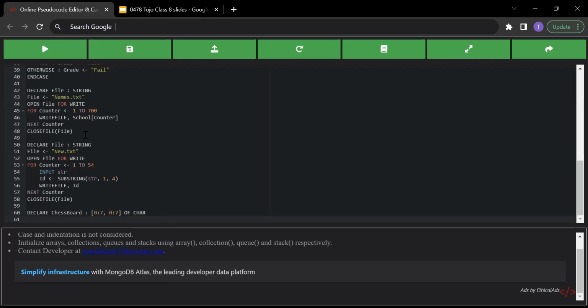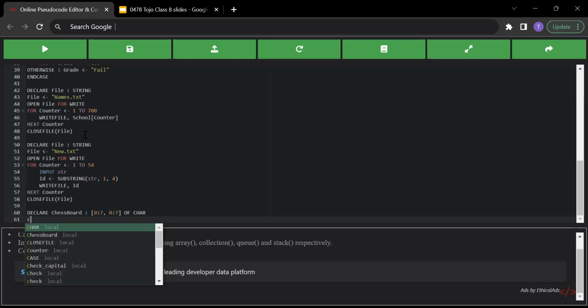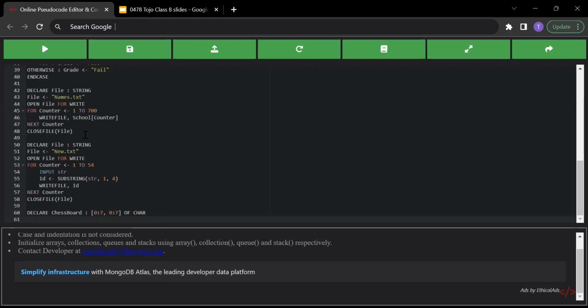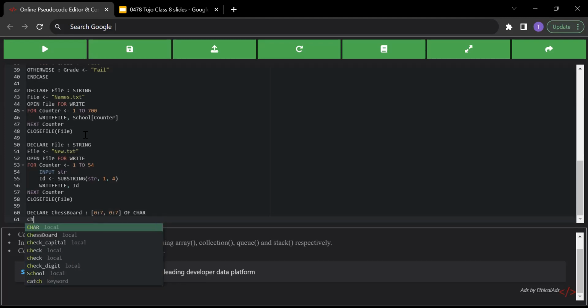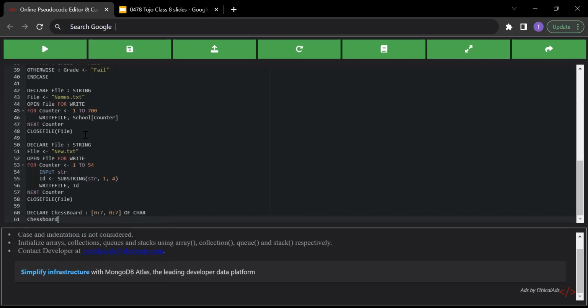So what is the number of the row for the bottom and the top? What should that be? 0 and 7. Okay, so you write chessboard, the name, and then you start using square brackets to write the number of row and columns that you need.